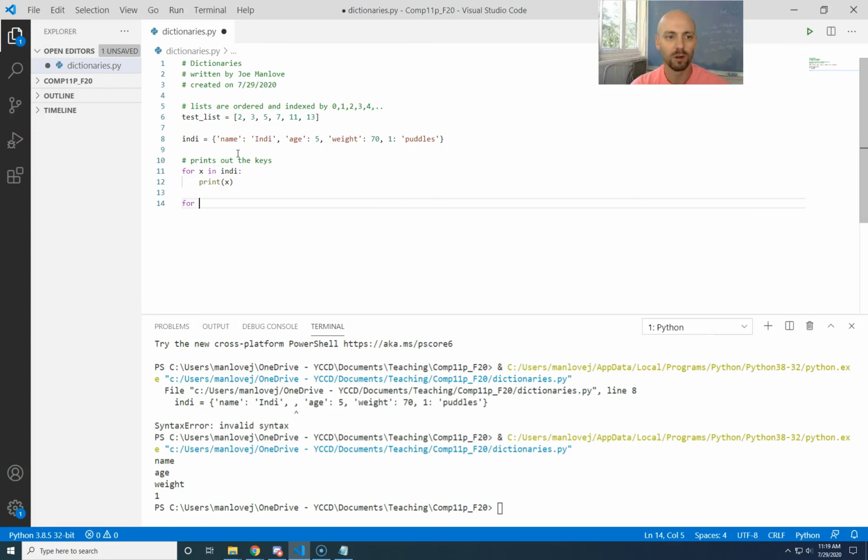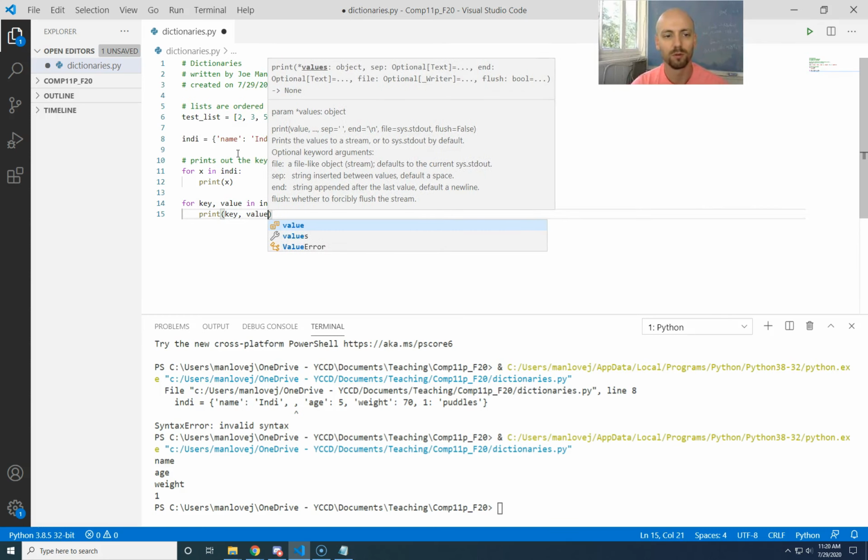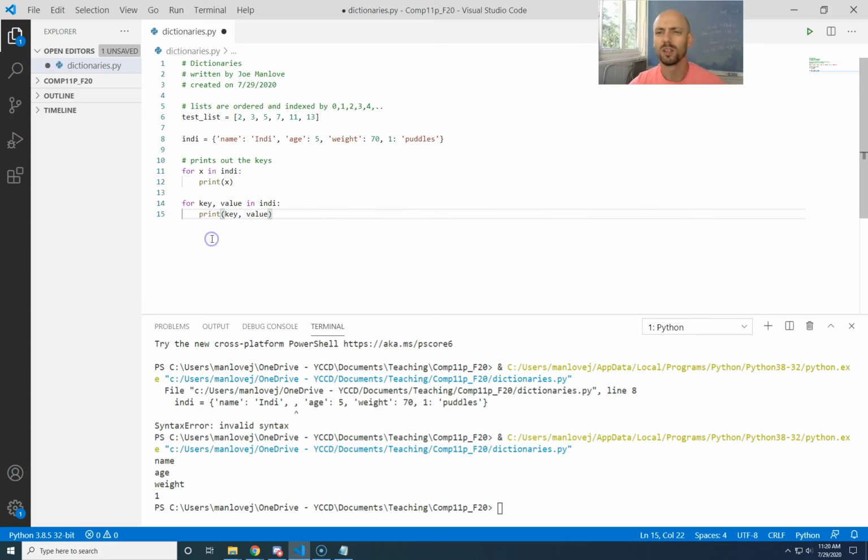Let's try another one. It seems like I should probably be able to do something like for key, value in Indie, and print out key, comma, value, right? Does that thought process make sense?